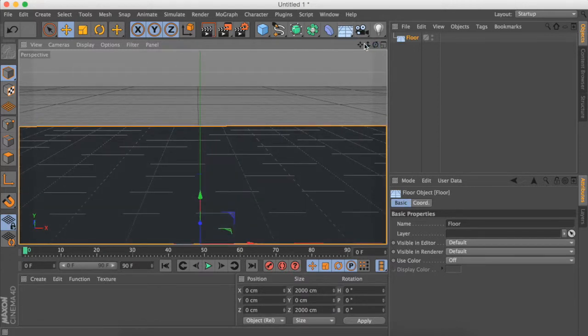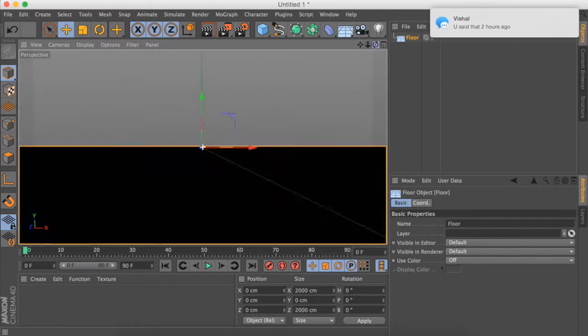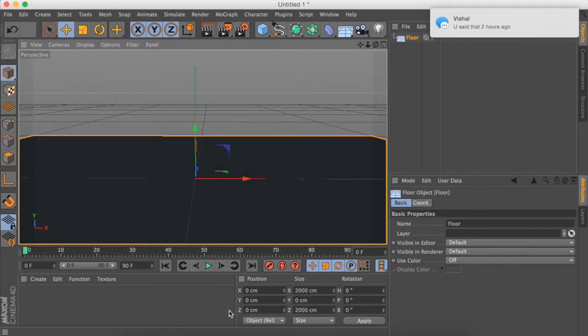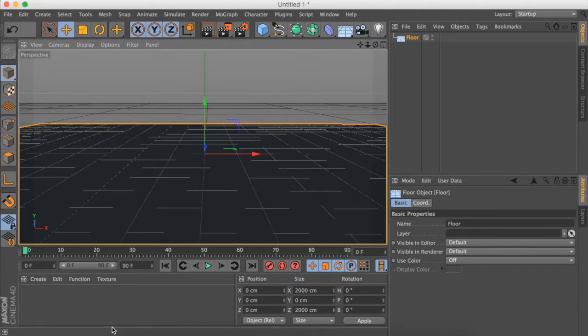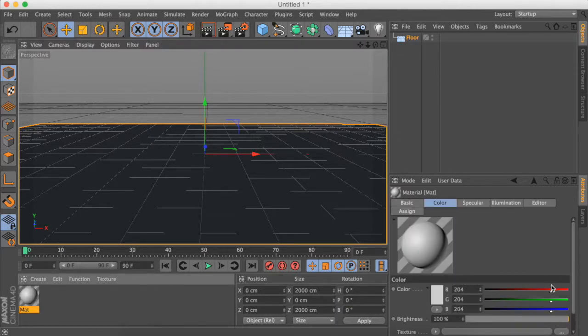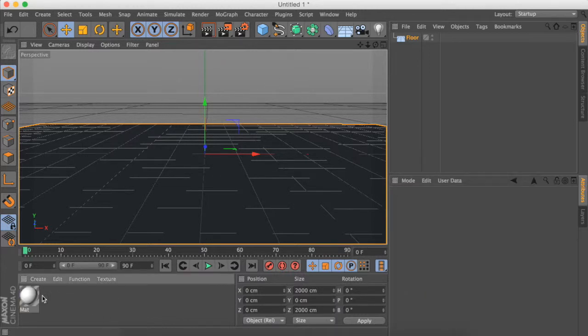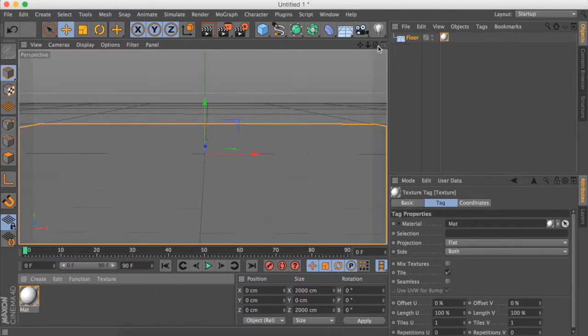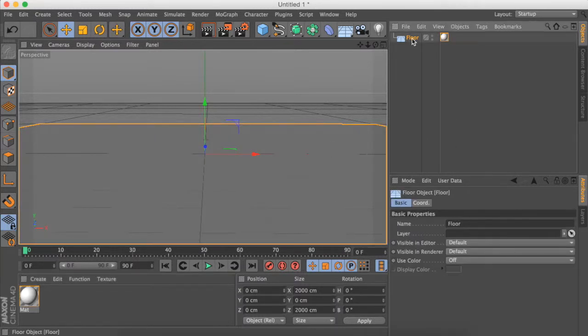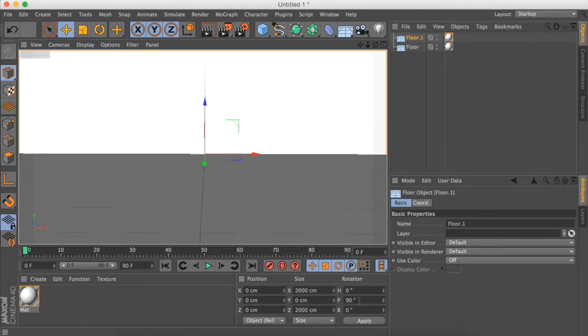You don't have to make a floor. Again, this is all optional for what you want to do. So yeah, and then once you get your floor, you can come on down here and double tap down here and make this color white. You can change the color to whatever you want to, if you want it to be like a blue floor or anything like that. So once we do that, we drag that onto the floor, make it white. Then we come over here, do Control or Command C and then Command V, which will duplicate it. Then we come on down here to this area, and we change this to 90, which will make like a wall. So we just gotta push this back.